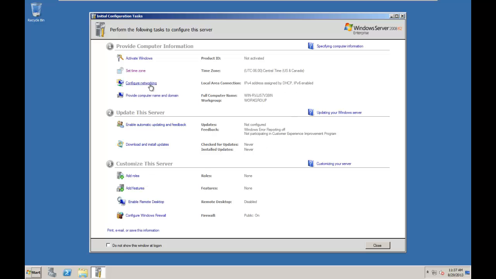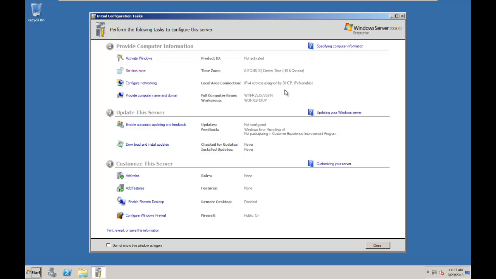Normally we'd be giving this a static address for IP version 4. Right now it's assigned through DHCP. We're okay with that. We're not doing a whole lot with this server. We're going to check for its upgradability. We're going to upgrade to server 2012, and that's pretty much all we're doing with this server. So we're not going to spend the time on actually giving a static IP address.